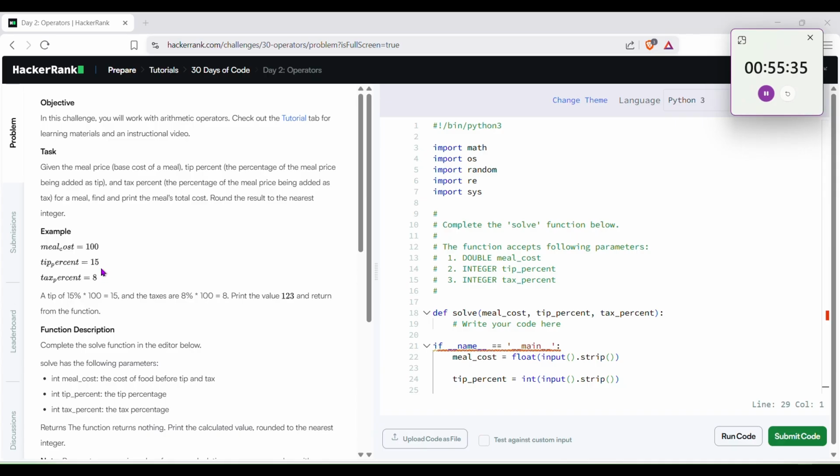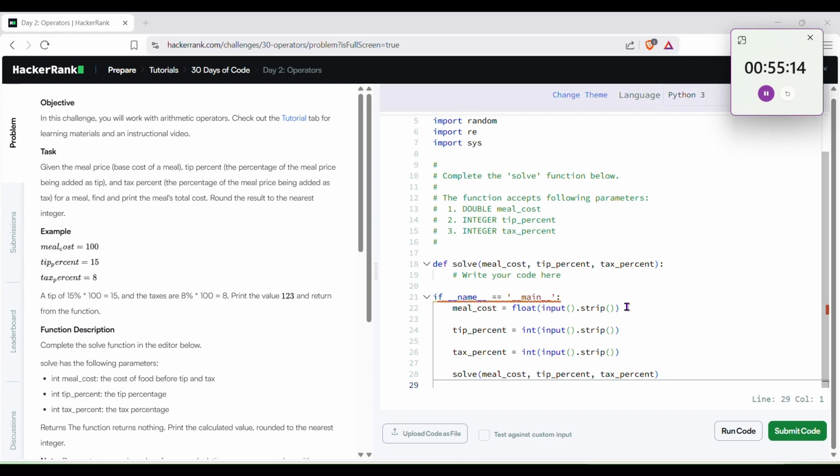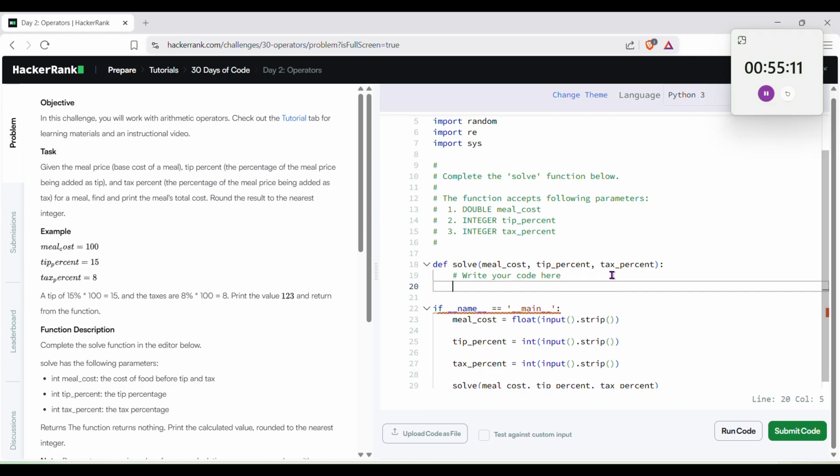Okay, we have the meal cost, and it is 15% tip, tax is 8%. Afterwards, okay, there is one way.